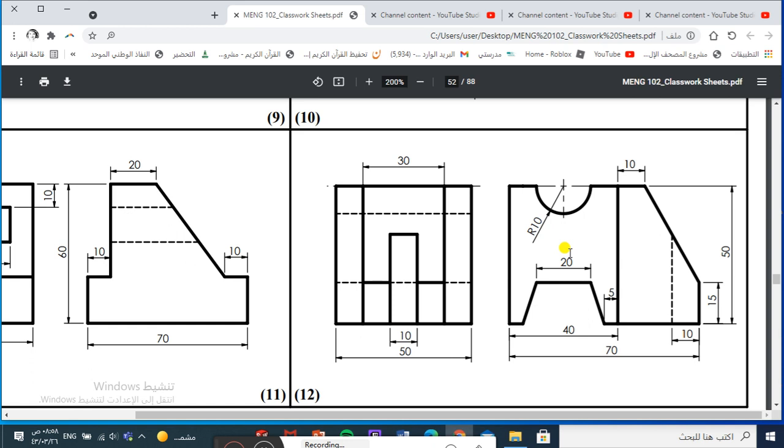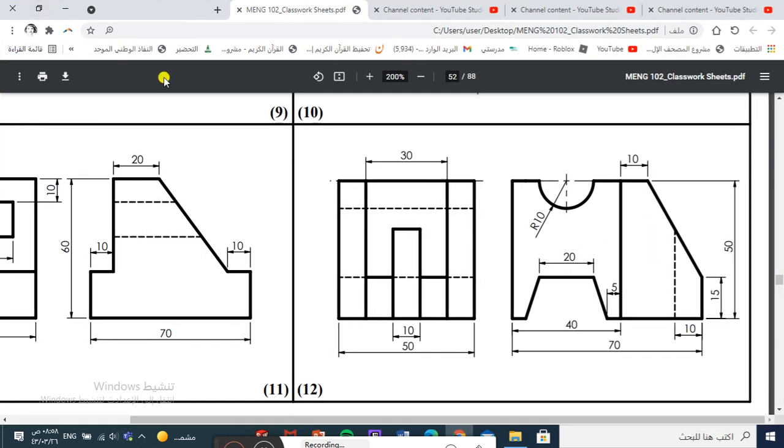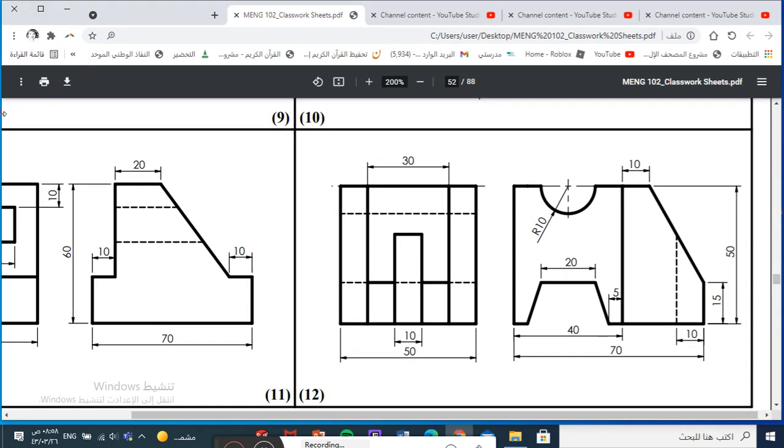Okay, very simple and very easy. Okay, the other one would be 30. The other one would be 30. Now, when we make the draw, we made the front. Should I make the extrude of the front mid-plane? So if we draw a center line, is it symmetric? Yes. So we'll make the extrude of these as mid-plane. Okay. We'll make it mid-plane.